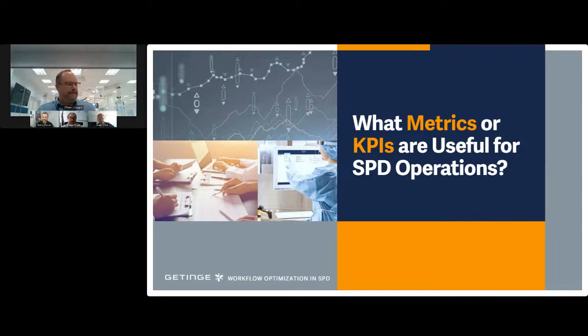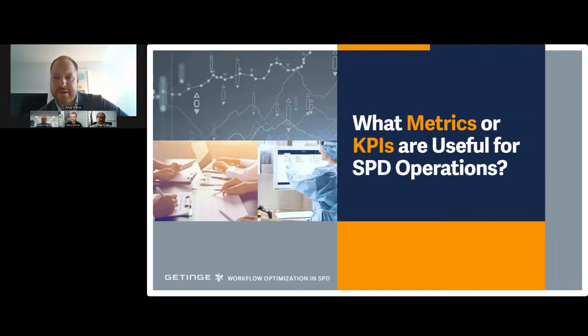Just to piggyback on that, there are your returns from the OR, right? And let's be honest, every OR has 100% accurate pick sheets, right? Yeah, right. So using that return data to help right size your pick sheets not only makes SPD more efficient, because you're spending less time putting things back on the shelf, but the OR is also getting exactly what they need, and they're not having to send stuff back. So it hits everybody.